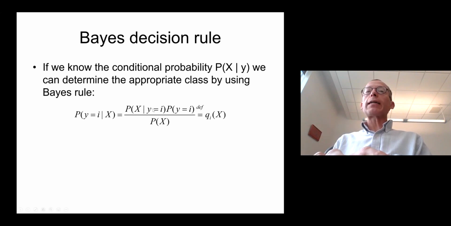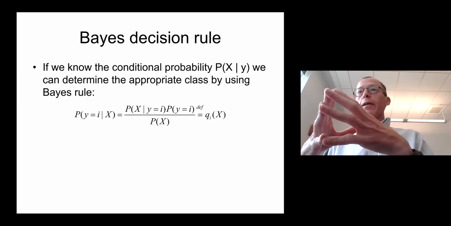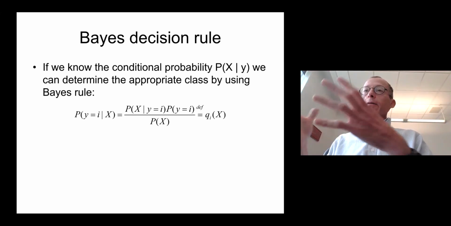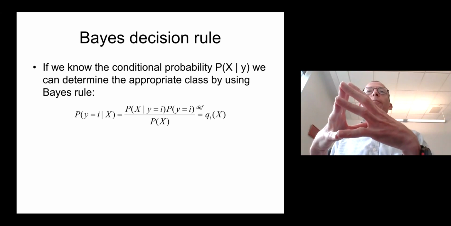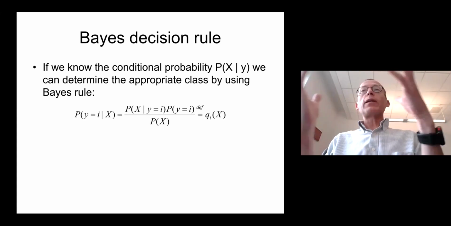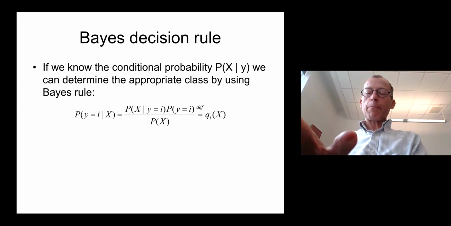But computing P of X given Y is usually very challenging, right? Again, what's the probability of an image given that we know it's a cat? So how can we define a probability of an image for a specific class? There are so many possible values for pixels, so many settings, so many different cats. Even if we have lots and lots of data, how can we effectively learn such distributions? It's very hard to find a good distribution for that.